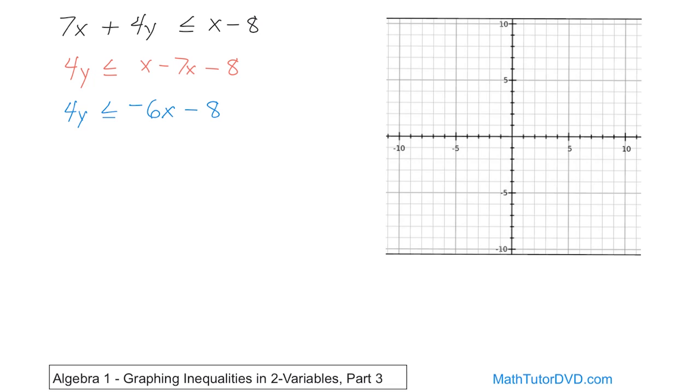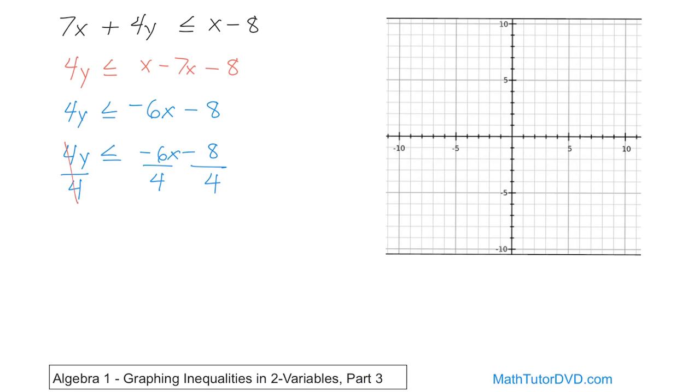Now what we want to do is, let me rewrite this to make it a little bit clearer. 4y less than or equal to negative 6x minus 8. How do we isolate y? Well, we have to divide the left by 4, and we're going to divide the entire right-hand side by 4, but since we have two terms separated by a plus or a minus, we can divide this by 4, and we can divide this by 4. So effectively, we're dividing the first term by 4 and the second term by 4, which is totally fine to do, and we've covered that before.